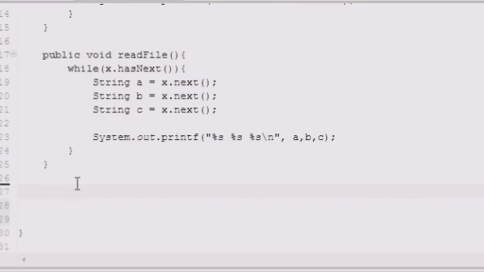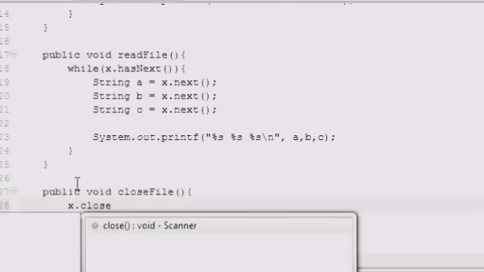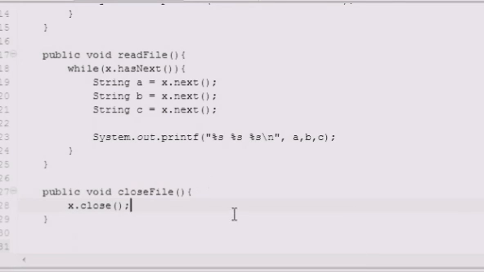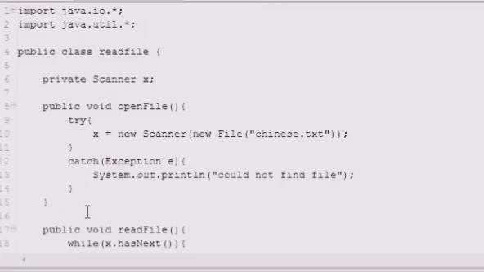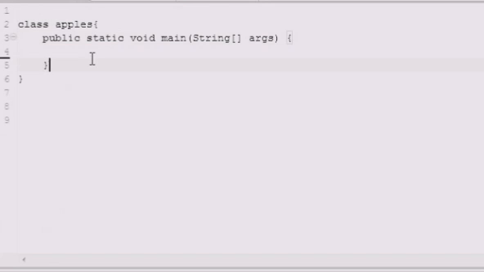After it gets those three, it's going to print them out, and we might want to put a new line there. Then it's going to go, alright, next, 60 is a, Joe is b, and Doe is c. Now I'm going to print all those out, and it's going to keep printing until it gets to the end of the file, and then it's going to break out of that while loop. That's actually the only thing we need in this readFile method.